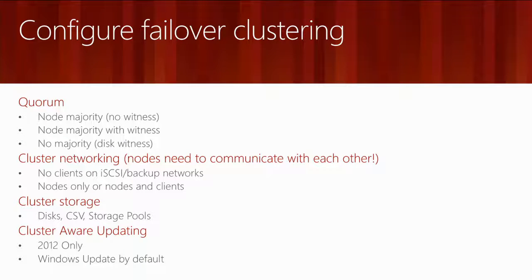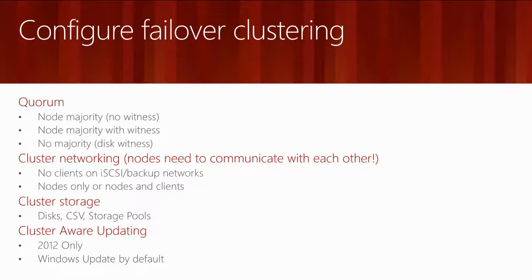All right, so failover clustering. I'm not going to say, what is failover clustering and when do you use it, for the most part. We're going to jump right into the exam testable stuff. So we're talking about quorum: no majority, no witness. You want to be familiar with all these, especially for even and odd number of nodes. So if you have an even number of nodes, it's a tie. You need a tiebreaker, right?